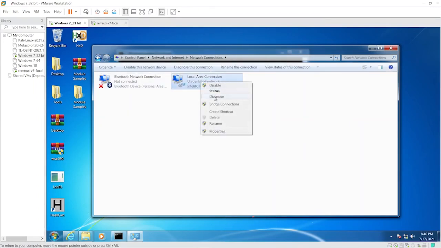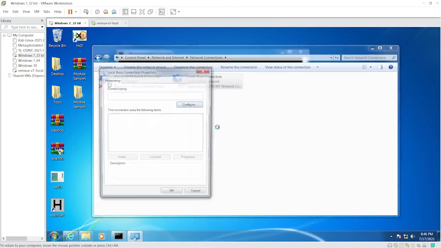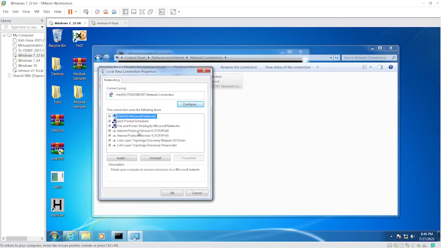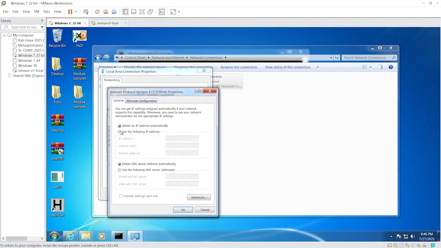Right click on local area network, go to properties, and after going to the properties, I will click on IPv4, click on properties, use the following: do not obtain IP address automatically.